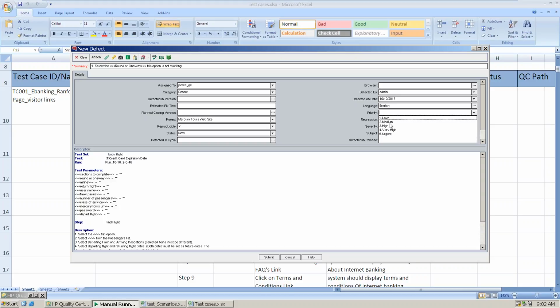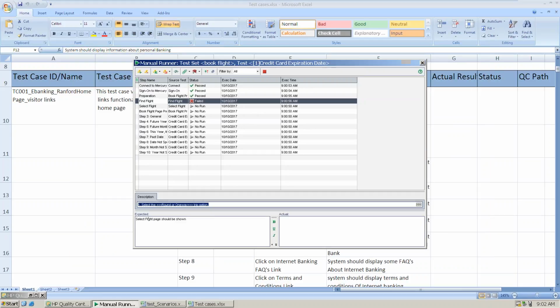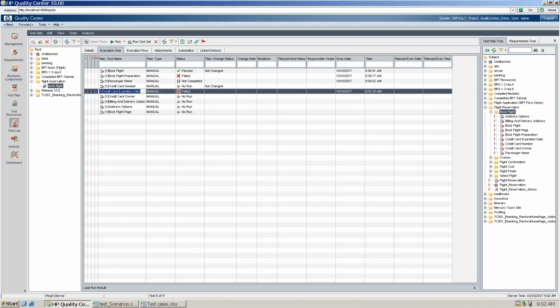Okay, and the priority is what? That means how important it is. So it can be low or medium or high. Okay, so you can choose anything. And then severity. Severity also can be low or medium or high. In manual testing, we have learned severity and priority. Am I right? Right. So just click on submit. So when you click on stop, automatically a defect will be created.